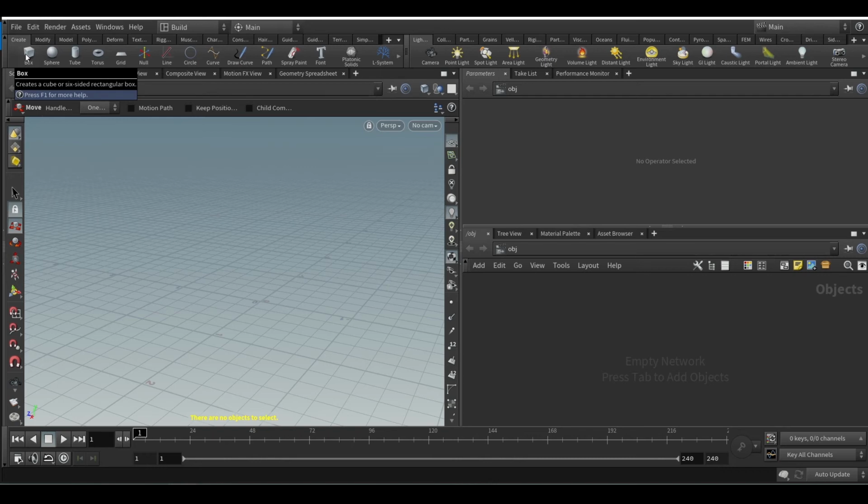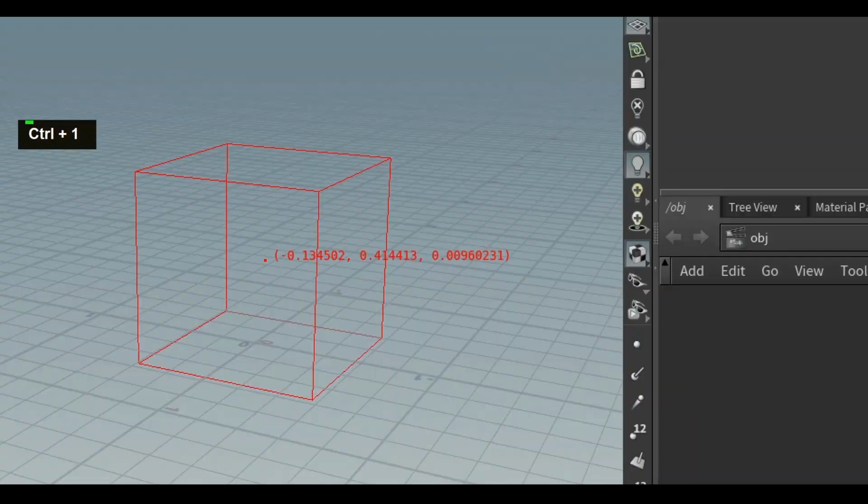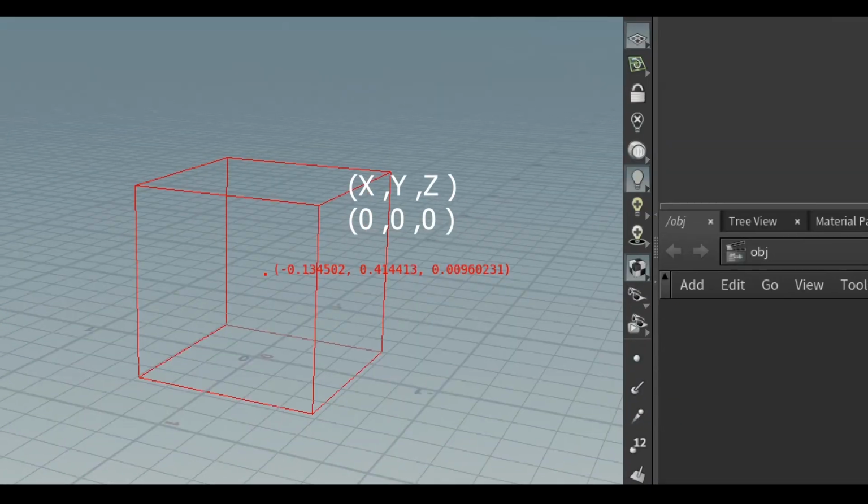If I hold down control and click the box, then I get the box in the middle of the screen. That's very handy, otherwise if I click here I need to find the origin manually. See the numbers written there, minus 0 0, blah blah blah.